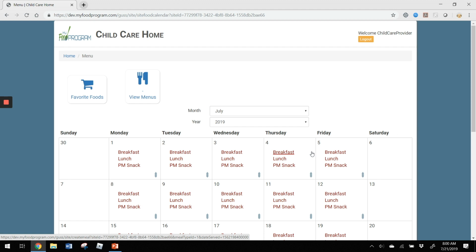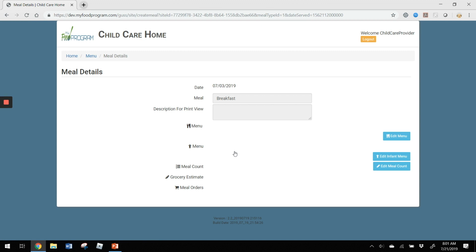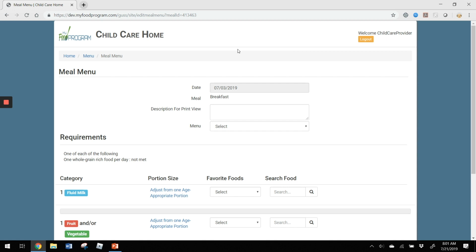So what we try to do is prevent a mistake from happening in the first place by not showing them something that they are not supposed to click. So to plan a menu, then they click on the date and the meal type. So let's say we're going to do one for breakfast. Over here, you'll see Edit Menu. So that's for the child menu. If they want to do an infant menu, then that's below here. So you click Edit Menu.